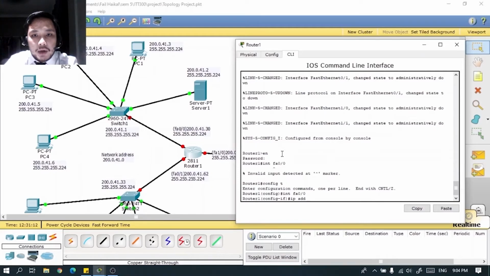The IP address is 200.0.41.30, and the subnet mask is 255.255.255.224.